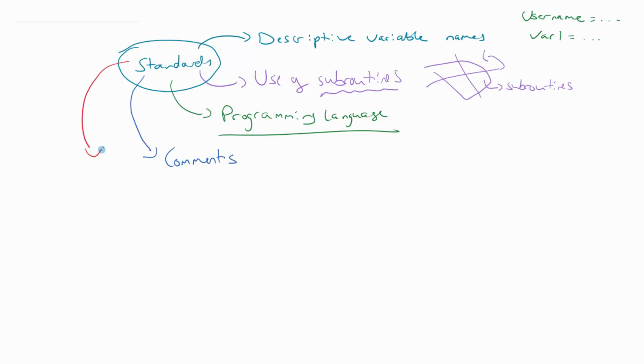A final standard, if I can think of for now, is using indents. I'm trying to draw this. We have code like this. These are the indents, with gaps at the start of each line. Some languages like Python, you might have learned, have this indent as part of the syntax. White space is very important in Python. But other languages, you don't have to put indents. But lots of people say it's preferable, it's good programming practice too, because it makes the source code a lot easier to understand.